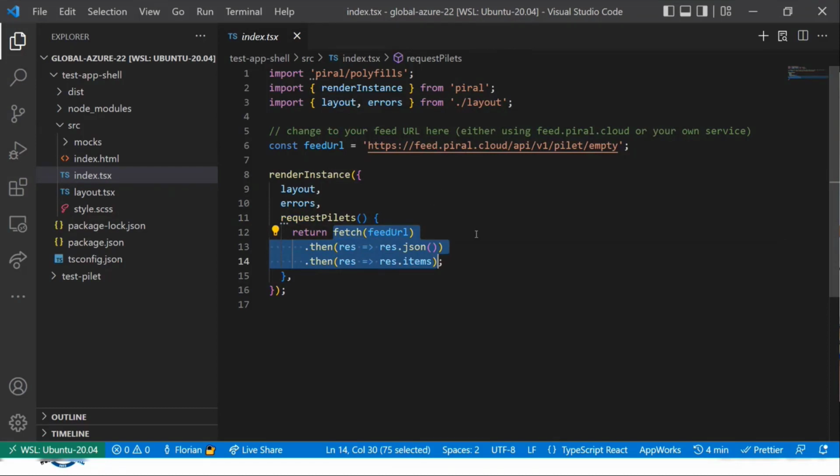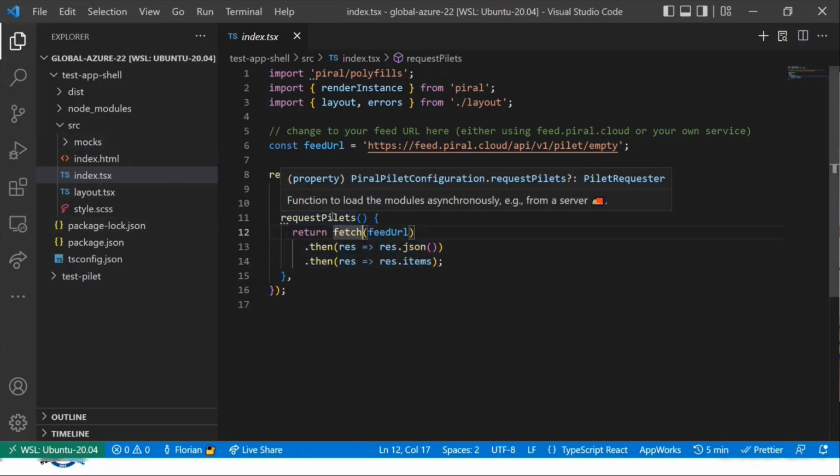It's going against our community edition of the Parallel Cloud feed service. But you don't need to, right? You can have maybe already some micro frontends determined, maybe embedded even in there. There's nothing against that. You can do that too. You can have a JSON in there, and you just fetch this JSON. You can also do that.